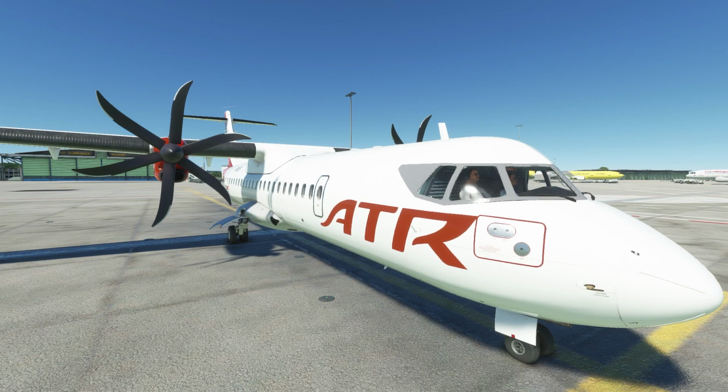Fixed approach hold not correctly exiting. KPAE RNAV 16 right Yankee via PAE. Fixed top of descent marker disappearing from time to time. Fixed momentary fuel pressure drop on switching crossfeed. Fixed displaced runway threshold on MFD map. Fixed autopilot not holding the correct altitude when baro is set to standard. Adjusted quick views order based on TBM 930. Added support for split TAT alpha and pitot static lights. Fixed unintended direction change for radius to fix legs.